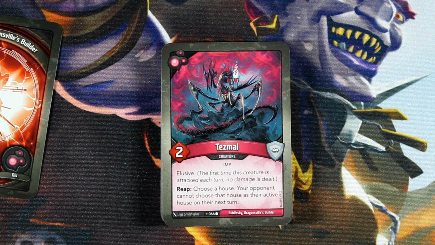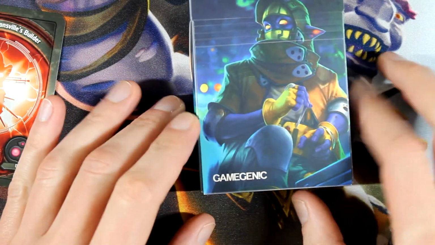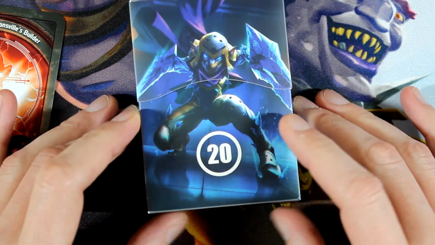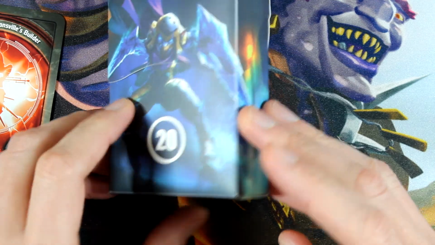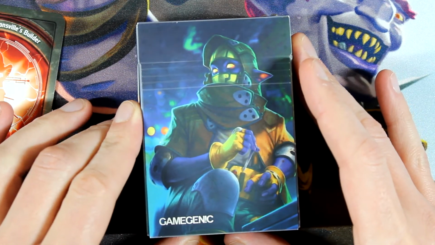For winning that tournament, I got this, which is a lovely Shadows deck box. Got a Dusk Runner on the back there. And I believe that's Splinter. Keyforge. I think 20 means season 20, but it's quite a sturdy deck box. I've actually got a deck in there that I'm going to try out tonight when I go out.